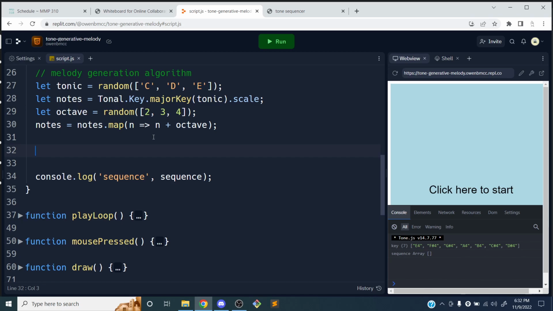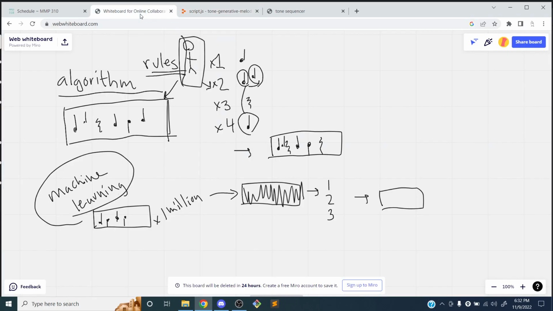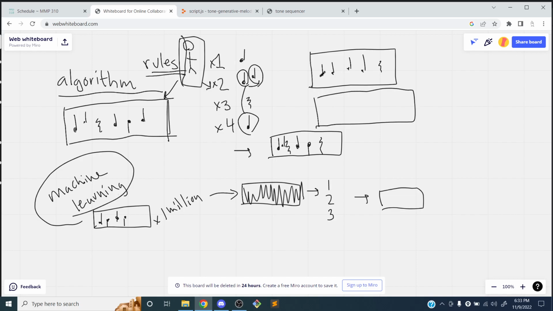And I'm going to divide my melody into two parts. I'll go over here for a second. So I'm going to think about a melody as having a phrase, a starting phrase. And when we looked at both Twinkle Twinkle Little Star and Happy Birthday, we noticed that this was true in both cases, where there's a starting phrase that might be just a simple set of notes, something like that. And then that phrase was repeated with some variation. So this I'm going to call a phrase and then a variation.